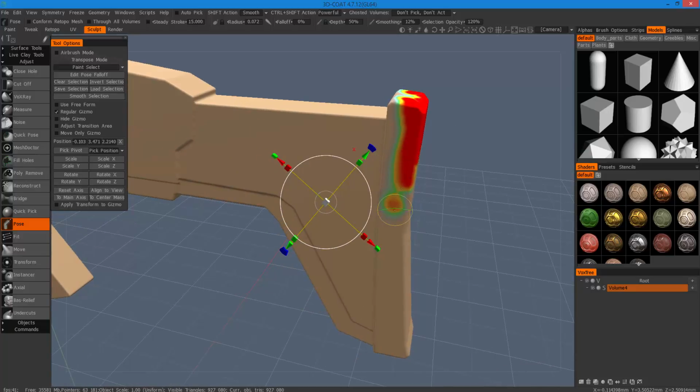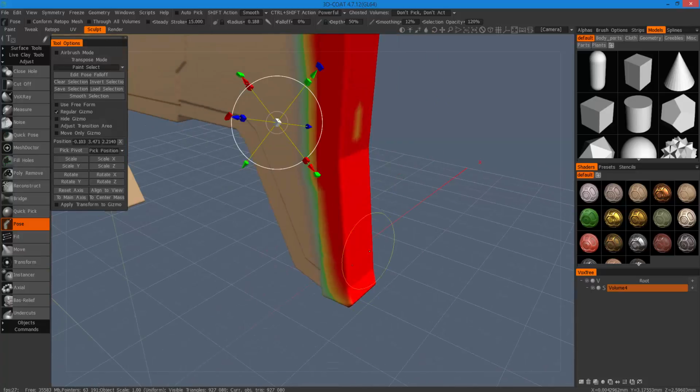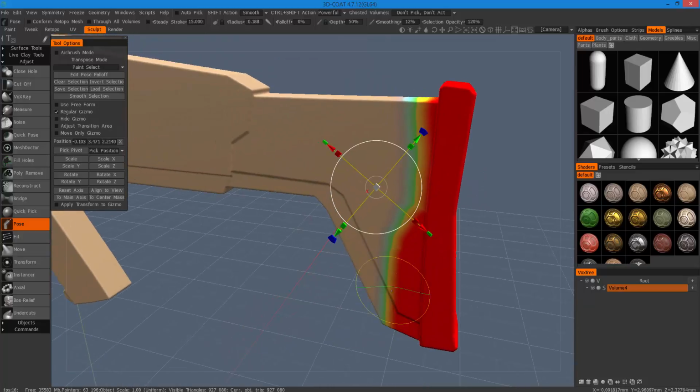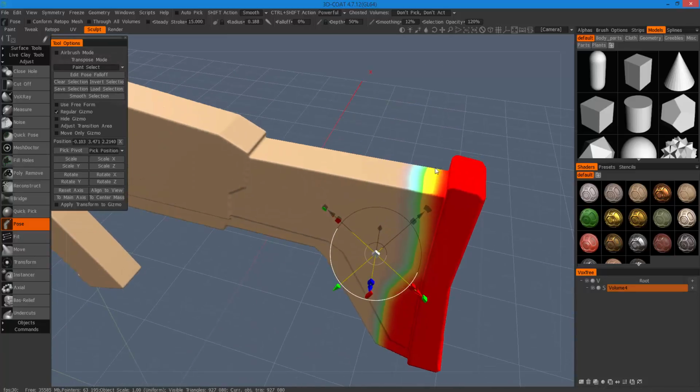And I can smooth with my shift. So I can hold down shift and paint this smooth. So I can come in here and paint what I want to select. So you'll see I'm painting this pretty simple, pretty easy. So I want to select this, and I want to smooth it. I hold down shift and smooth that transition zone on the edge out a little bit more.